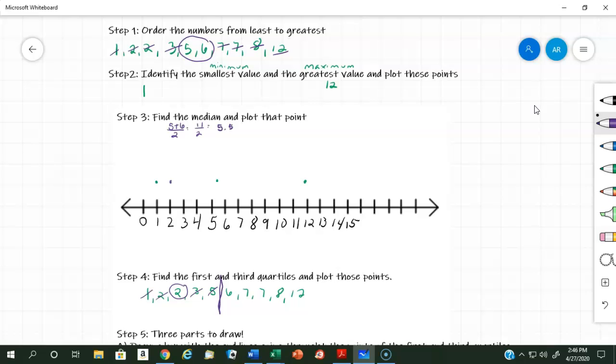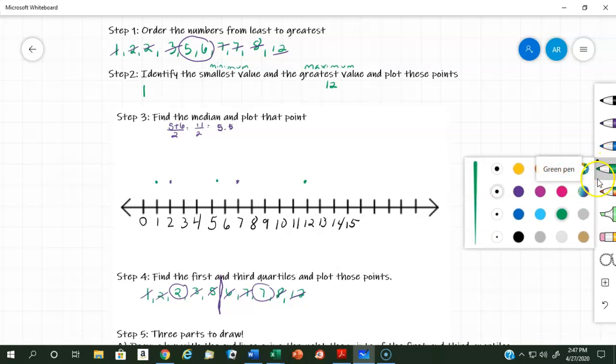And then my third quartile is really the median of the second half of the data. So I'm going to find the middle point of that part of the data. Oh, look, it's 7. So here is my third quartile. All right, so I keep going, finding the rest of my data. I don't want green. Let's make this a nice fuchsia so that we can see the drawing part.